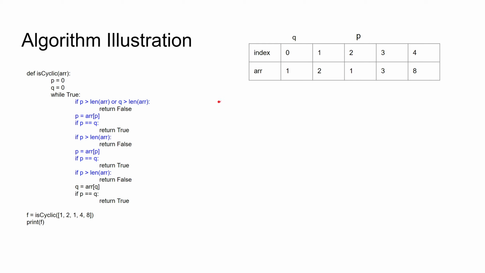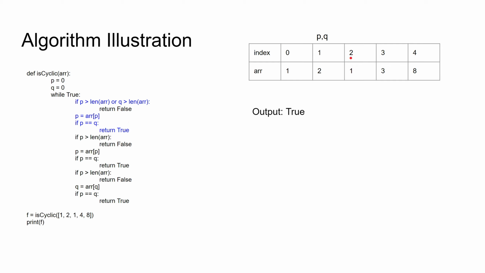And then it does that one more time because p is the fast pointer, so p becomes 2 because array at index 1 is 2. And because p is still not equal to q and it's still not bigger than the length of the array, it doesn't go into either of the statements. And then q does the same thing, but only once because it's the slow pointer, so it goes to index 1, because this is 1, so it goes over to this 2. Because p is not equal to q, it does not go into this statement, and because p and q are both not bigger than the length of the array, it does not go in that statement.